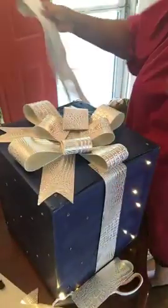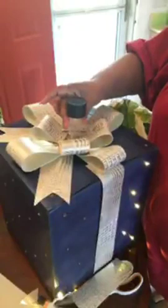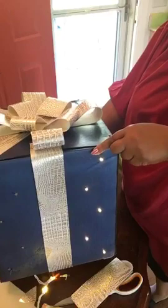Or, here we go. Or, this is 97 cents at the Walmart. It is a solar light. If you're going to put this on your porch, now remember the porch has to be covered. This comes off. All you have to do is cut a hole all the way through if you're going to use this, and stick this, you see that? You're going to put hot glue and stick it all the way through, and this will light up your bow on your porch. Isn't that gorgeous? And once you get your lights in all of these areas that you put the holes, this makes a beautiful Christmas decoration.